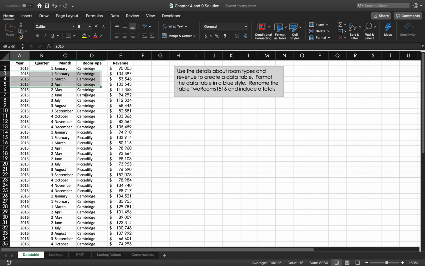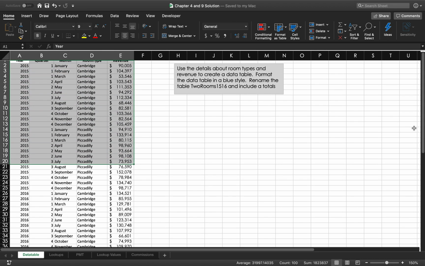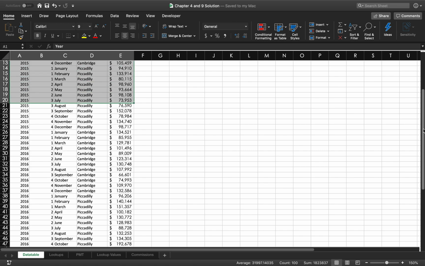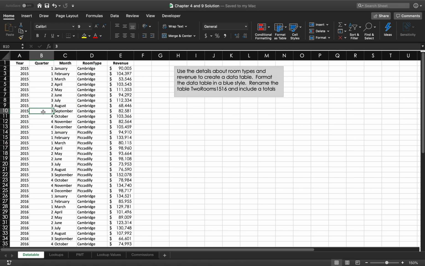So if you will click anywhere inside this data, I think the data goes column A through E, and let's see how far down it goes, all the way to row 49. So it's not a ton of data. It's data about 4 different room types over a 2-year period, so it's about revenue. But there's not a lot of data here. Remember to remind them that on the exam, they're going to have a lot more data than this, so formatting it as a table and doing totals and averages is something that's really beneficial.